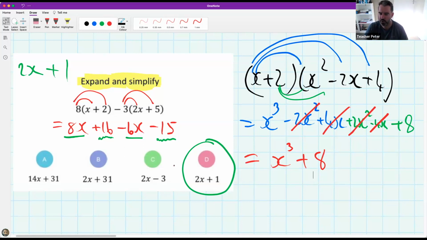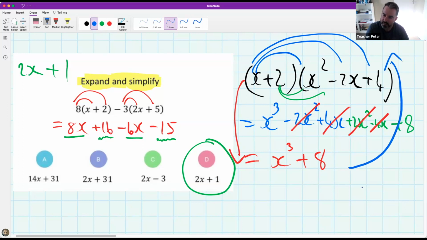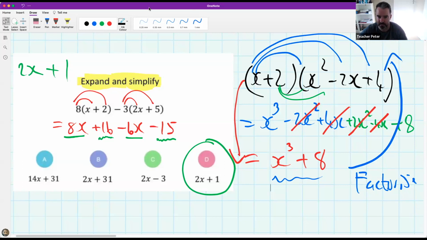And so just to show you the difference, if we wanted to go from here to here is to multiply out and simplify. If we went from here back to here, that would be called factorizing. We would write this as a product of factors, which is what it was in the beginning. And so this is the sum of two cubes. That's why it worked out so neatly, because it was the sum of two cubes, which is a technique we can use to factorize. Give me a thumbs up or a happy face if you followed that. Give me a thumbs down if you didn't.